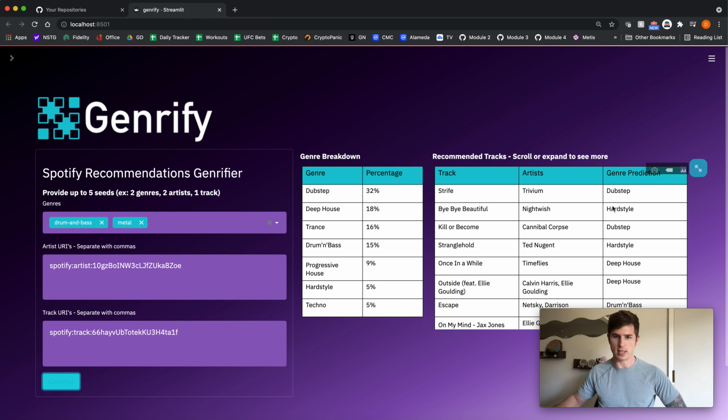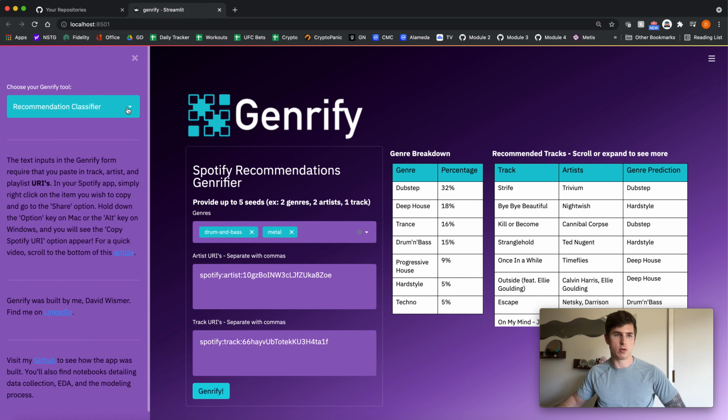You can see we've got some Ted Nugent in here, as well as some Calvin Harris. But again, it does try to predict all of their EDM subgenres. Here's our breakdown. So, with these different mixes of things, dubstep came out the heaviest. Kind of makes sense. Drum and bass and metal are harder styles than Above and Beyond, and Skrillex kind of falls in with that as well. So that's the recommendations part of this web app.